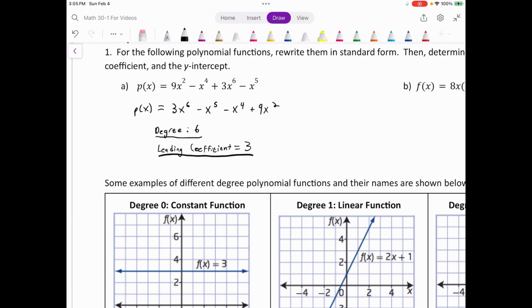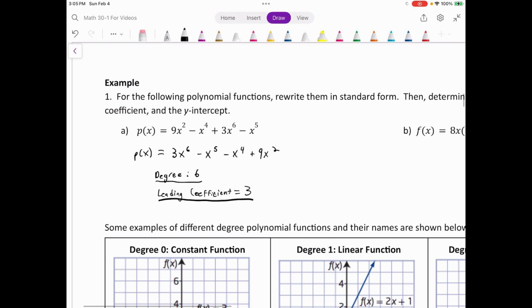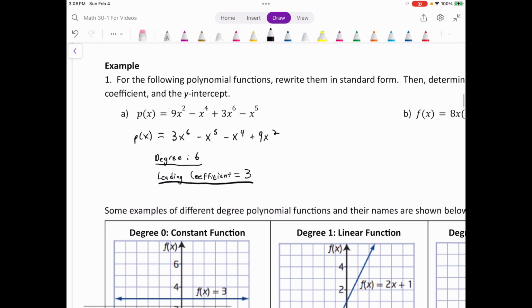And what else did they want us to get? Oh, the y-intercept. Okay, y-intercept here. We know that the y-intercept comes from when we have a constant term, right? That's a quick way to just spot it. Our constant term here, I mean, we kind of have a constant term. It's just 0, right? We could think of it as, all of this plus 0. So our y-intercept is going to be 0. And it's not just about looking at the constant term. The reason the constant term will be the y-intercept is that if we put in 0 for x, which is the value of x at any y-intercept, we can figure out what y would be, right?